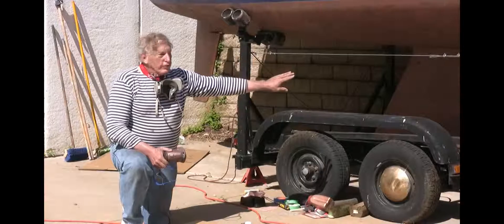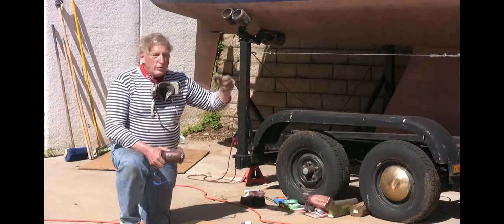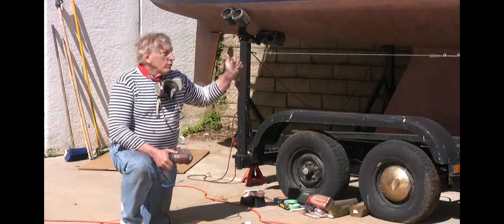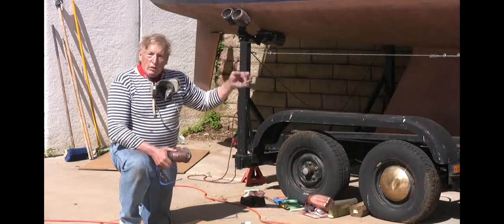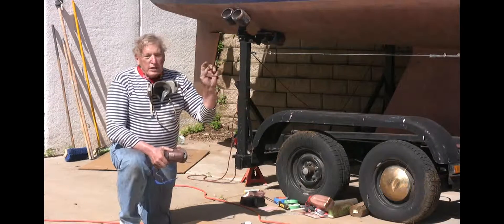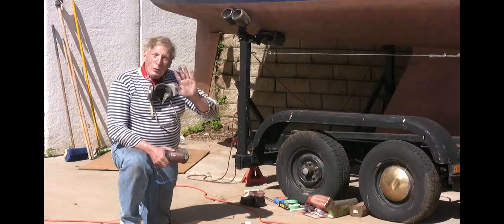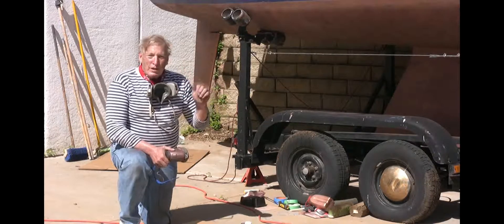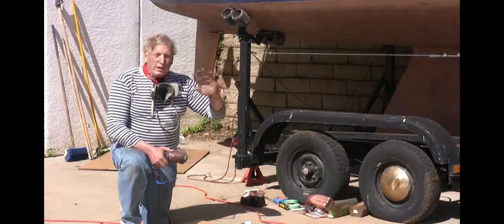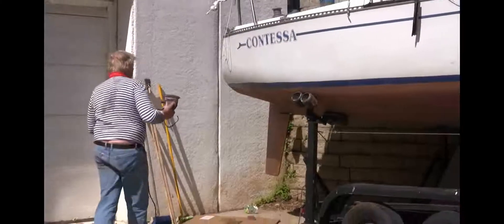Once in a while we can see a little blue showing through from the original paint — that's fine because that was a high spot. It's becoming smoother and smoother each time. When I get around the fittings, back here at the self-bailing holes where the drains go out of the cockpit out the bottom, that's a fitting that's been screwed in. It's never been flush the way I like it on the bottom. So each year I putty it in a little more, make it a little smoother, because it was a fitting that was just added on and never faired very much — it sinks in at one side a little more than the other. It's getting better and better as we go, so we're making some progress on this.